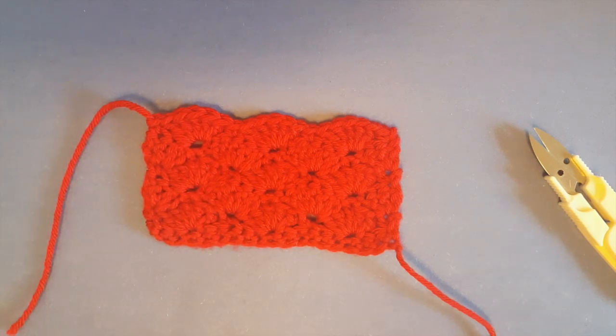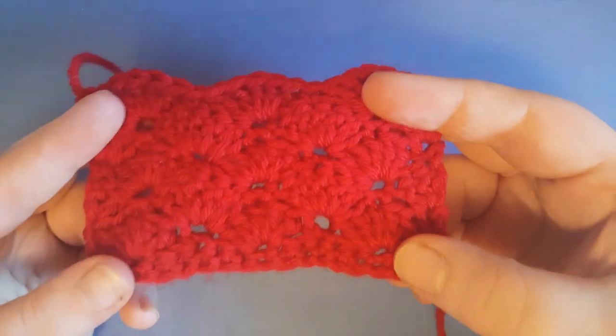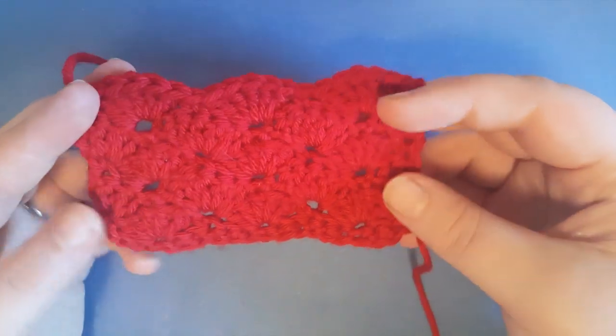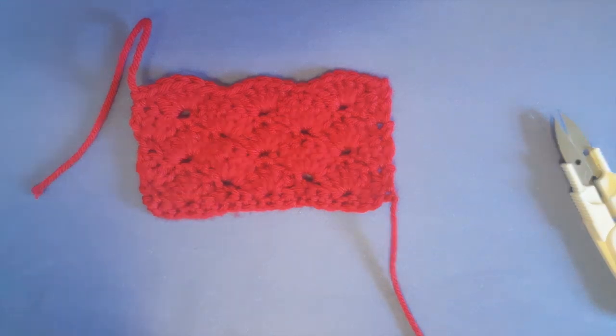the shell stitch. So the shell stitch is a very easy way to make almost any project look very elegant. It looks pretty complicated, but it is super simple to do. So with that, let's get started.